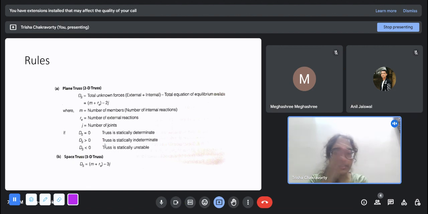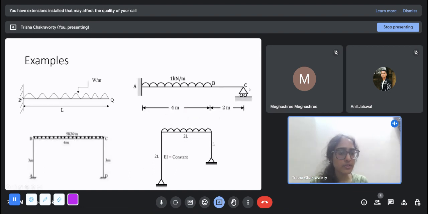All the buildings or bridges or anything you see around you are several degrees indeterminate, because indeterminacy makes a structure safer. It means that if one support reaction fails or one member fails, there will still be stability in the structure. For example, if an earthquake comes and one support reaction fails in a determinate structure, the entire structure will collapse. But if it is an indeterminate structure, suppose this prop of the propped cantilever fails, so it can no longer resist this, but the structure will still be stable so long as this fixed support is there.